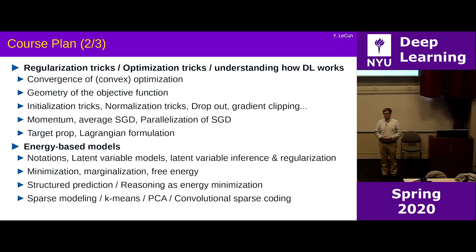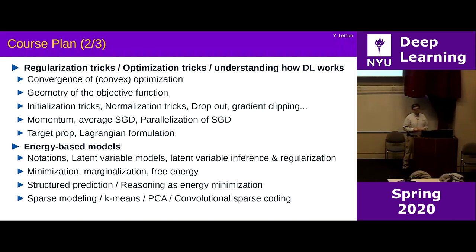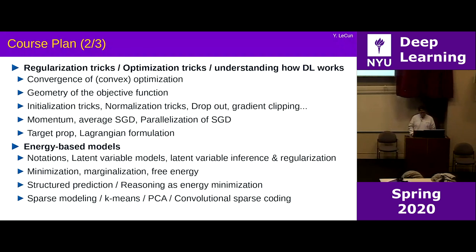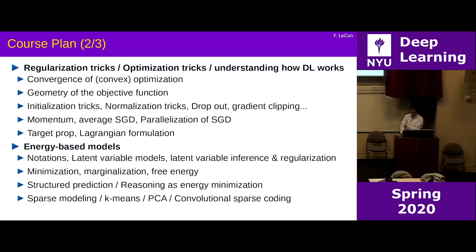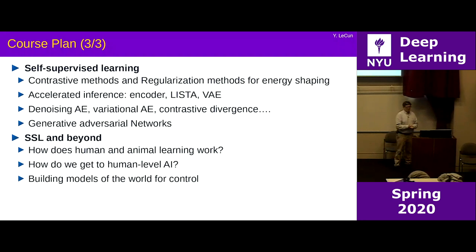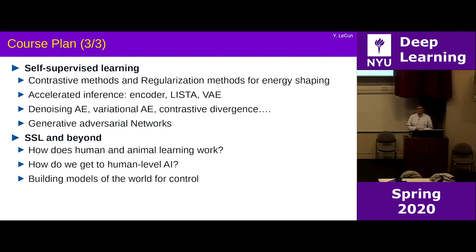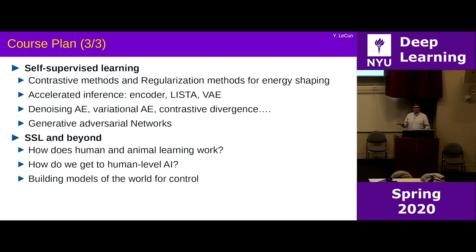A special case of energy-based models are probabilistic models like Bayesian methods, graphical models, and Bayesian nets. Energy methods are a little more general. Special cases include what people used to call structured prediction, and a lot of applications in self-supervised learning. Self-supervised learning is a very active topic of research today and probably something that's going to become really dominant in the future. In the space of a year, it's become dominant in natural language processing, and in just the last few months, papers show it works really well in computer vision as well.